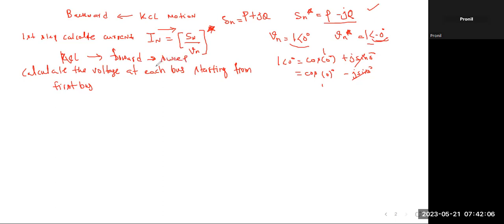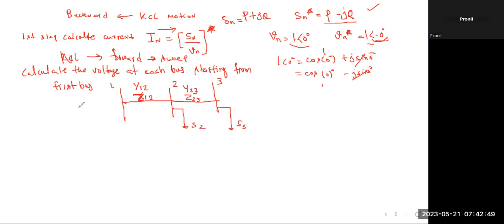Suppose you had that line over here. This was your line, this was your second line, and this is 1 and 2. Some impedance between this line is z12, or you can convert the z into y12 also, whichever is easy for you. And this is your third line. Between them, it can be in terms of y23 or z23. And this is your power S3 here, and there is your power S2, right?